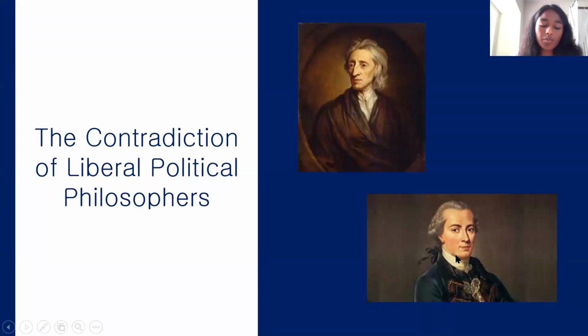John Locke argued that all persons have the freedom to be governed only by a state to which they have given their consent, and that all persons have a moral right to ownership of the fruits of their labor. However, then he saw no issue with the legalization of slavery. Then Immanuel Kant viewed all persons as having an intrinsic moral worth that entitles them to be treated never merely as a means, but always as an end in themselves. But he also then believed that the human race is divided into several races that are hierarchically ordered, with white Europeans on top and Africans and Native Americans at the bottom.